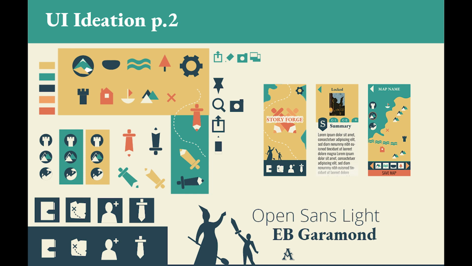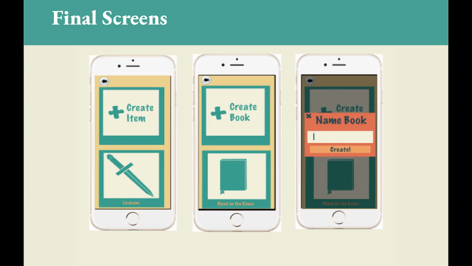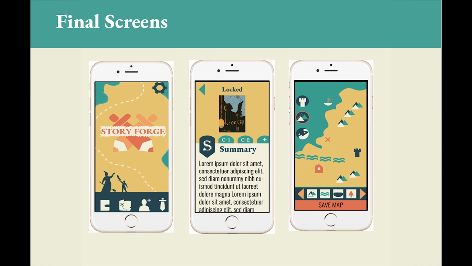And when we got to our final screens, we incorporated feedback from our peers, doing things like lowering the edge tension, making sure that the background was less boxy, and more so filling the picture with the background instead of just having the picture in a little square, making sure that the buttons were easier to tell. We made sure the buttons were all white for the most part, and stuff like that.